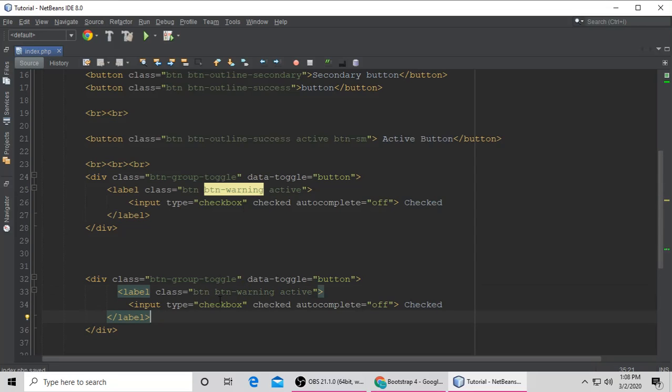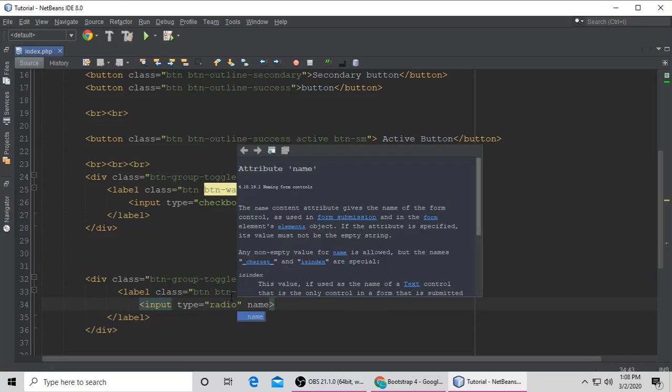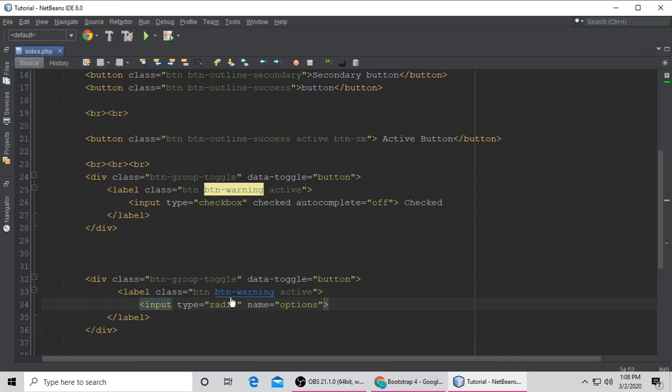So this is btn btn-warning, and this is also active, but this is a radio button, right? So the type is radio, put its name, the name is options, right? And its id is option1, Control S for save, and by default it is checked.